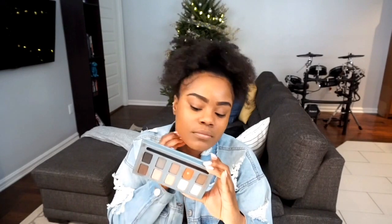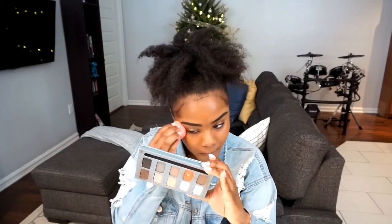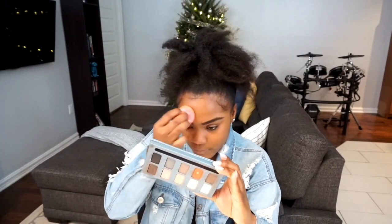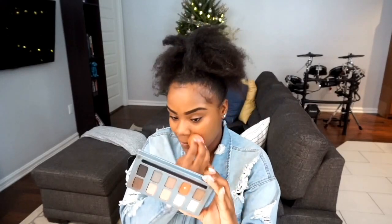So moving on, I'm taking a damp beauty blender to blend my foundation and my concealer into my skin. So to apply my foundation, I only use a damp beauty blender. I never really use a brush. And you can see right there that I puff my cheeks a little bit just to blend the foundation in, so I don't want any creasing around the mouth.